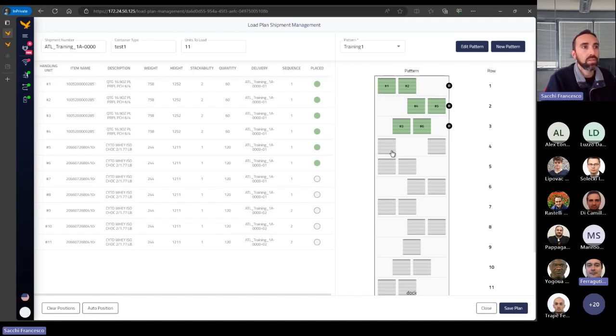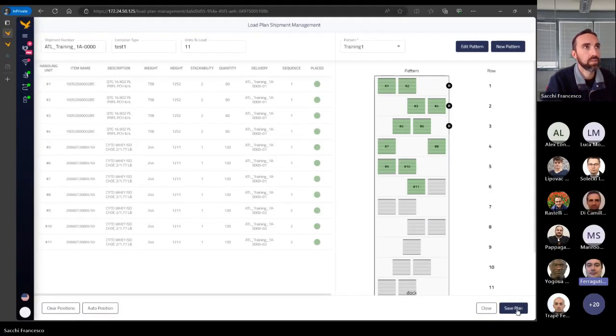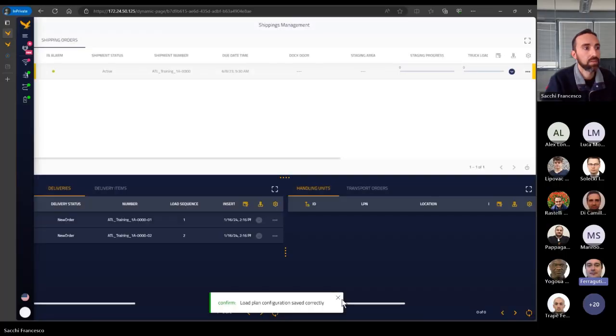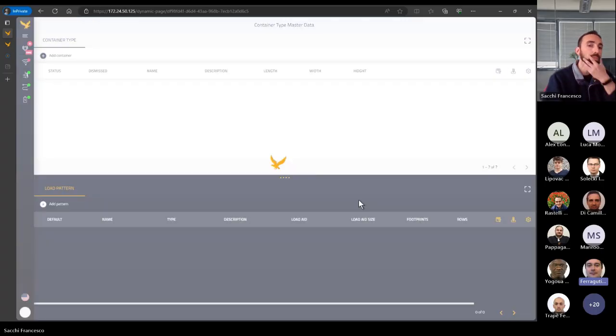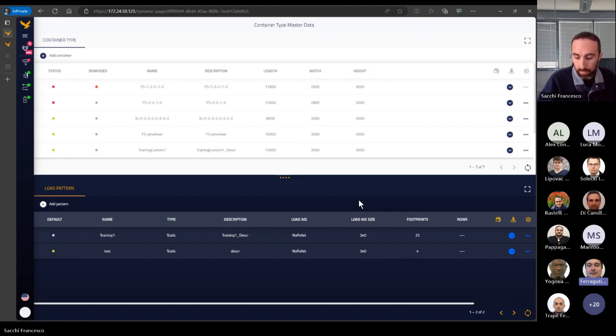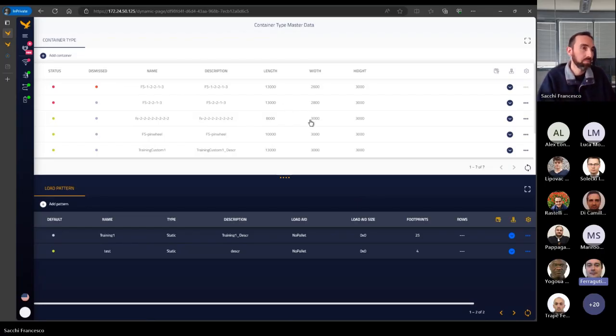I got another question. If you have more than one pattern associated to a container type, and for one shipment you have one specific container type with more than one load plan, when you start the shipment, will the SDM automatically select the first load plan that can accept all the pallets requested by the shipment and start the shipment, or does the operator have to select the best load pattern manually and then start the shipment manually?